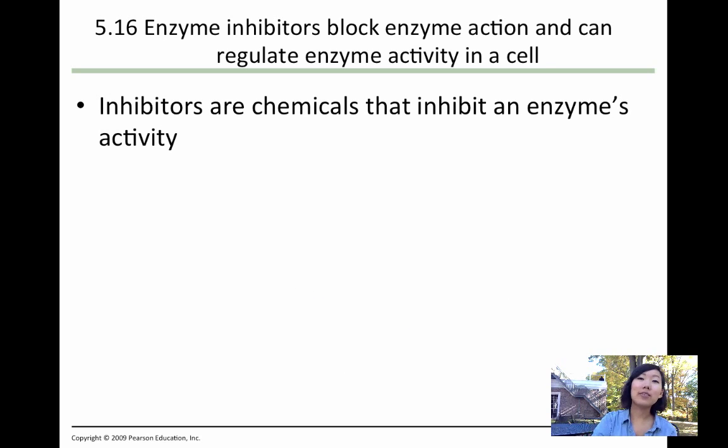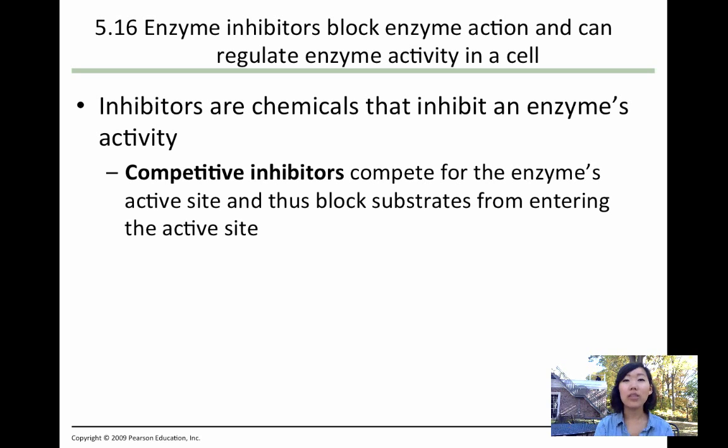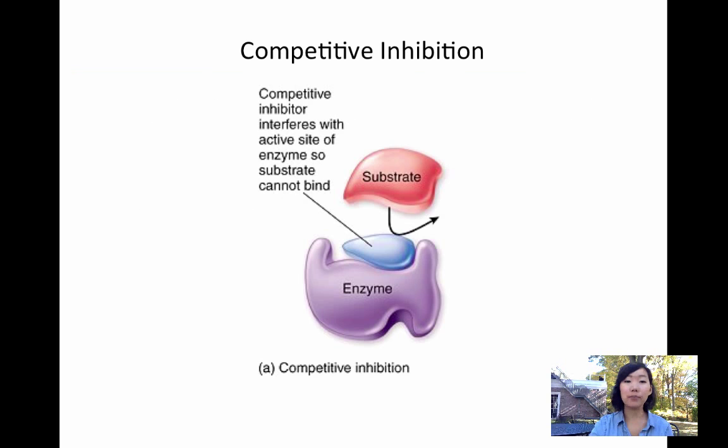On the opposite end of the spectrum, there are something called inhibitors, and inhibitors prevent the enzyme from working. There are different types of inhibitors in your body. One of them is called competitive inhibitors, and they're very similarly shaped to the substrate, and they can bind at the active site. When the competitive inhibitor binds to the active site, it blocks off the actual substrate from fitting in, and so the enzyme can't really do its job.